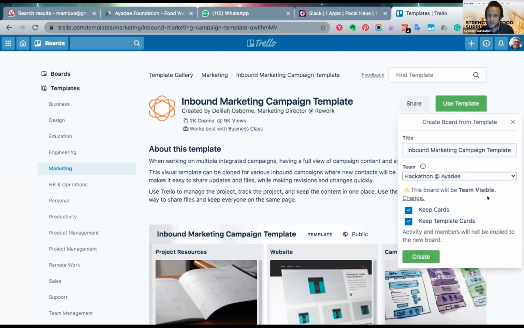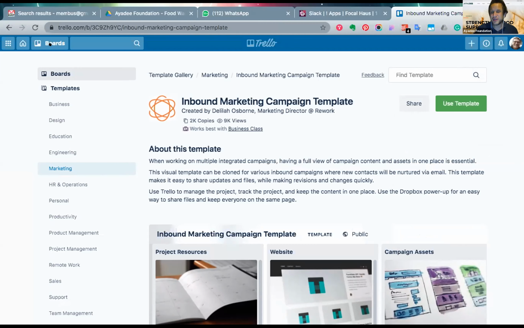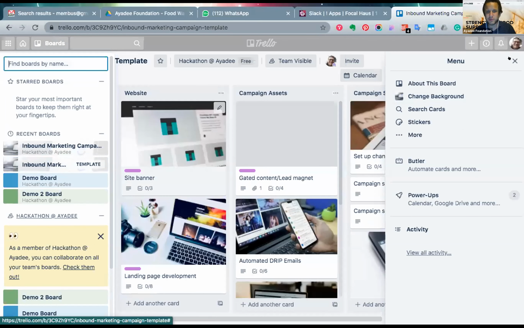I could see this as a tool to use with clients as well, not just with team members within a company. Instead of emailing back and forth with clients, that to-do list could be there of what you're working on. If they can only see the board that's related to their projects with you, they could see clearly, oh okay, Focal Haus has made this much progress on this part of my website. Here's the work, here's what they're currently doing, and here's what they've completed already. So instead of writing and emailing and asking questions to get step by step what's happening, someone who has his company Focal Haus doing a website could just log into the Trello page and see all the steps of what's going on, what's been finished, what's in progress, etc.